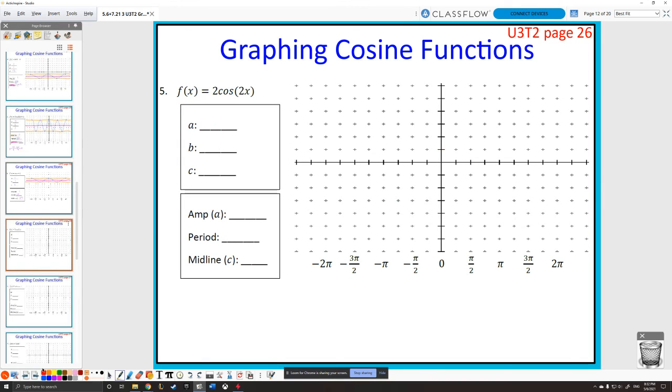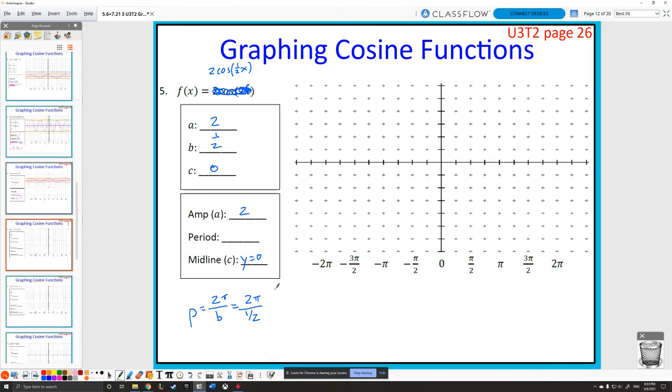Okay, now I think I'm going to change it up. Let's not do 2 cosine of 2x, but instead, I think something like the homework is 2 cosine of 1/2 x. Okay, so let's do that instead. So that's still 2. My b is now 1/2. My c is 0. Amplitude of 2. We'll talk about period in just a second, but y is equal to 0. P is equal to 2 pi over b. But my b is now 1/2.